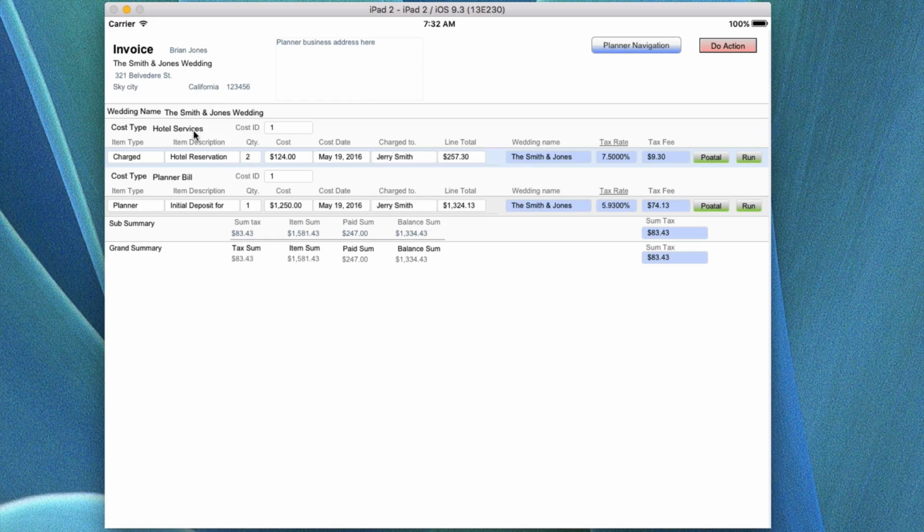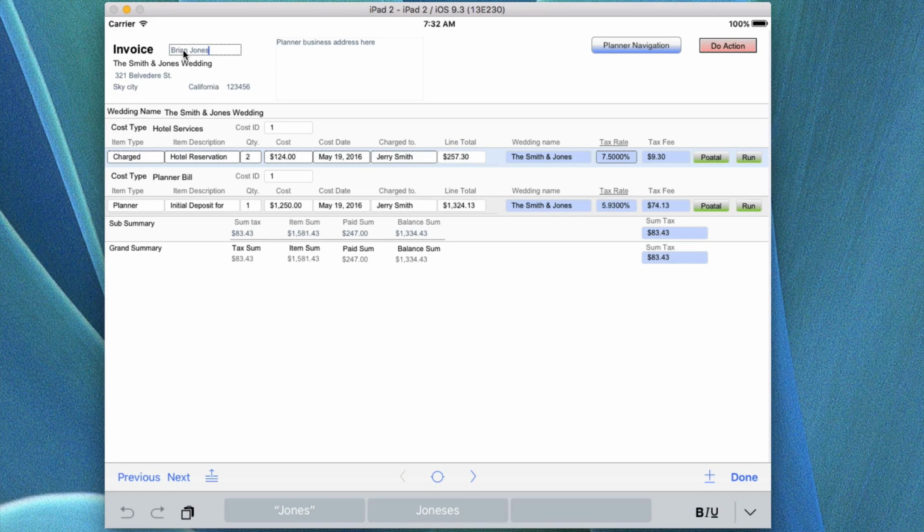And it gives the summarization for cost ID 1. It puts in the record header for the invoice for the person. In this case, we have Brian Jones as the person that's actually going to be in the information here. And if you wanted to add somebody different, you can go ahead and do that as far as who you want it to go to. But in the actual report for this, the person being charged would be Brian Jones. Now you can see 2 records.